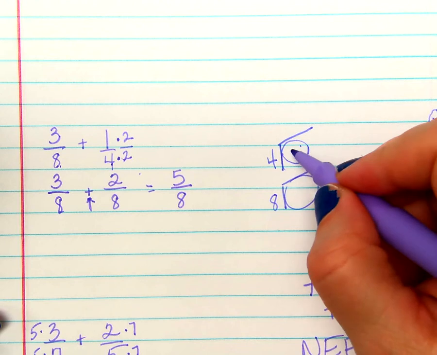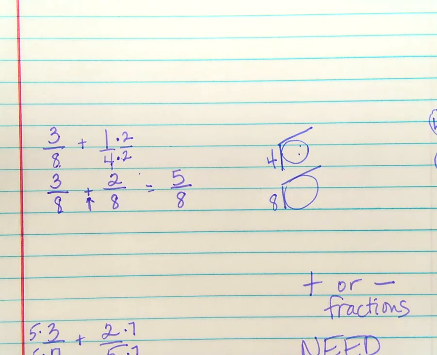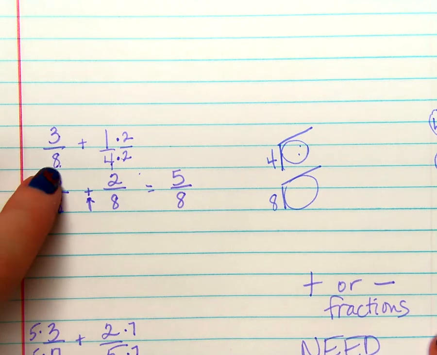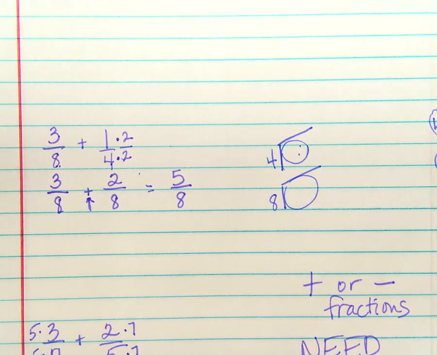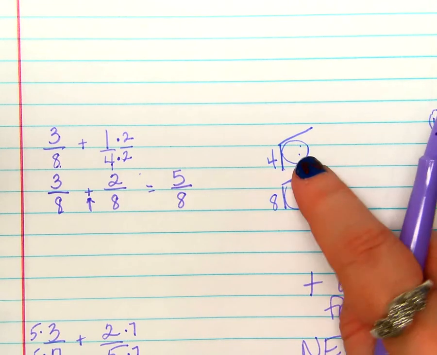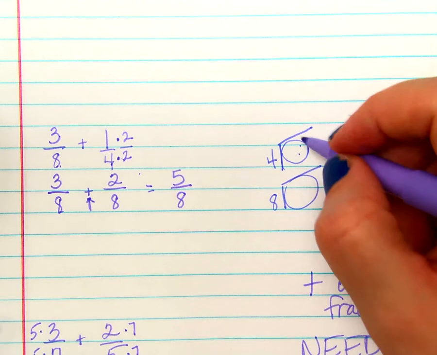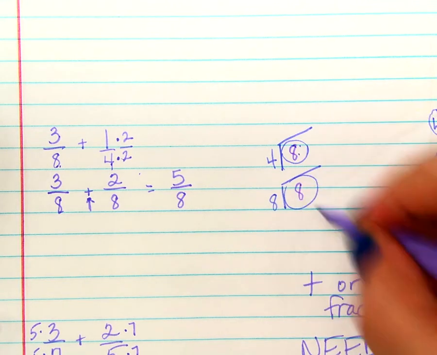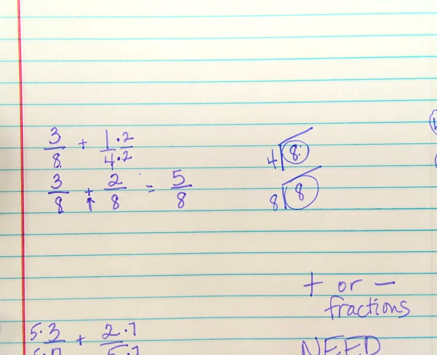So earlier people thought the answer was 2 because they were thinking, what number do these both divide by? Right? And I get that. I understand that. Okay? I have to fix your thinking a little bit though. Otherwise today is going to be a train wreck. Not good. Okay? So here we have 4, here we have 8. What do they both divide into? That's going to be an 8. They both divide evenly into 8, don't they?